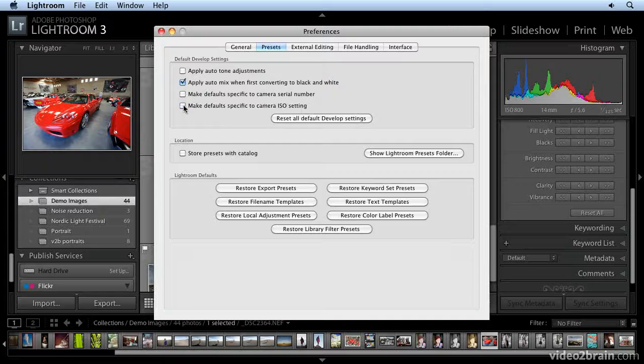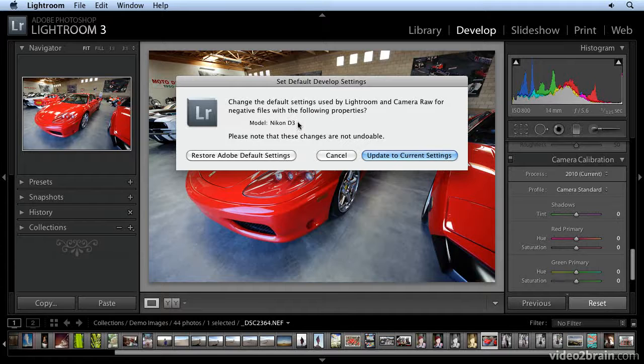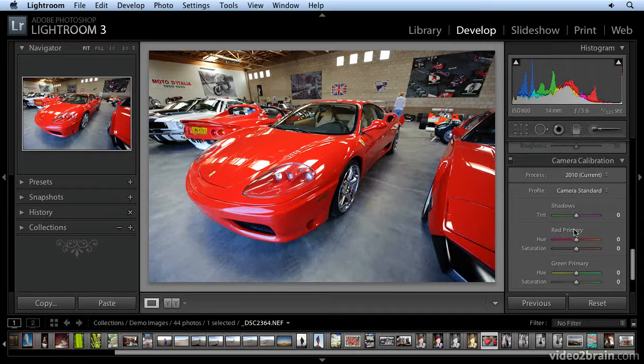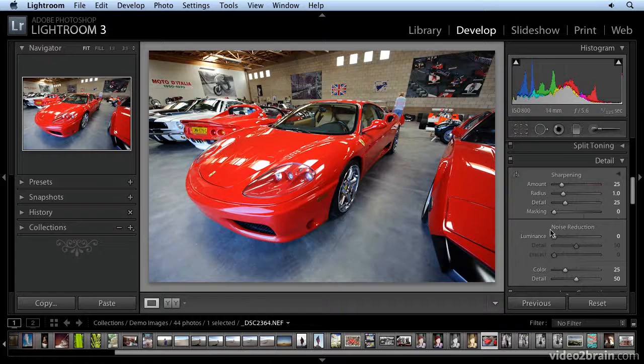I can deselect these, and now when I go back to the Develop module and I hold down the Option or Alt key and set default, the only criteria for setting that new default setting will be that it's a Nikon D3. You absolutely can choose any way to go on this. If you have selected the ISO setting, you'll need to pick an image that has an ISO that you want to actually set the new default to, and then probably go in and use some of the new noise reduction sliders. I'll go ahead and do that just to show you where those are, remind you. They're all under the Detail pane. This new awesome Lightroom 3 noise reduction. So you could tweak that particular file to get it right, and then have that as your default now.